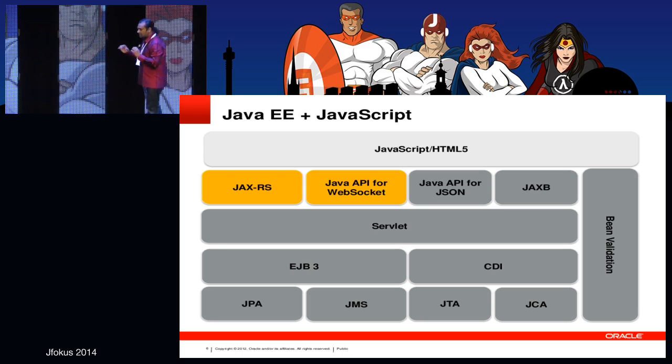Then you have the helper APIs to help you with this protocol. Things like the Java API for JSON processing, which we will see in just a second. Things like JAXB: if you choose XML as your communication format, you have a nice declarative API to deal with that in Java EE, namely JAXB. With all of these endpoints, you have a nice way of validating input, making sure that your input is safe and good enough for your service. Again, a very nice, declarative, powerful API in Bean Validation, and I'll show you how that plays in this model.